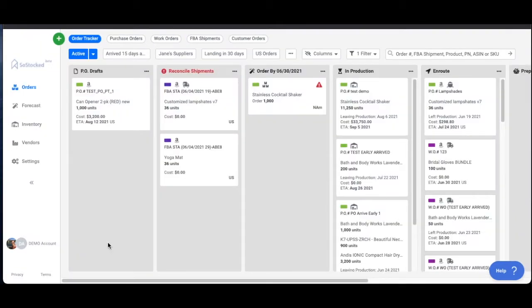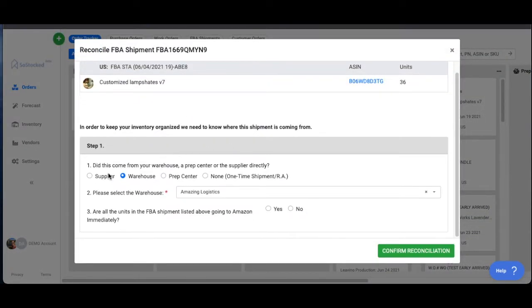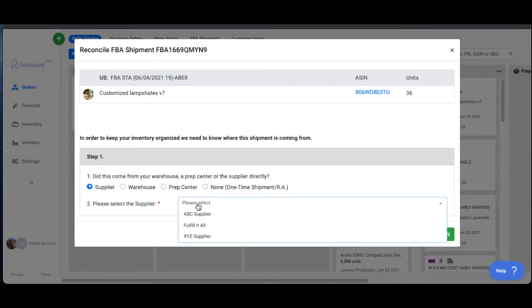Here's the simple process of reconciling a shipment like this. You just click on this shipment, and it gives us some options. The first question is, did this come from your warehouse, a prep center, or a supplier directly? You have to choose which one. You also have this option of none. Let's just do a one-time reconcile. If it's coming from a supplier, I can choose which supplier.